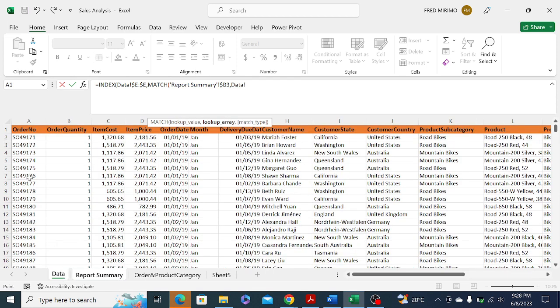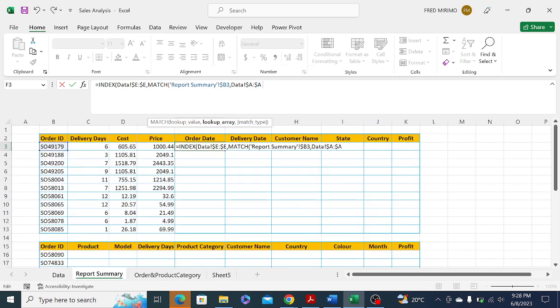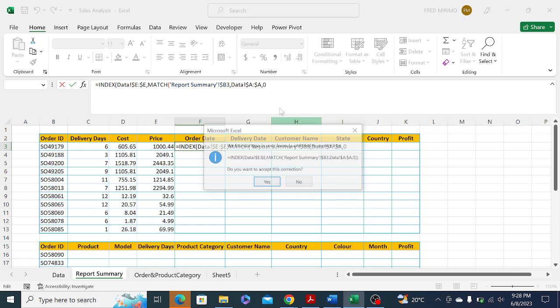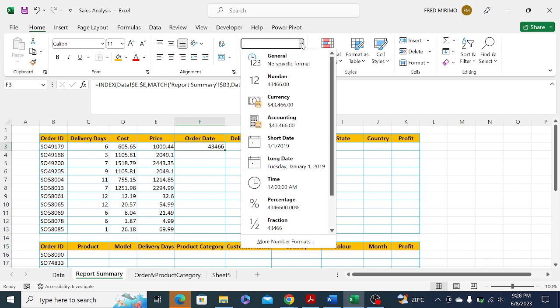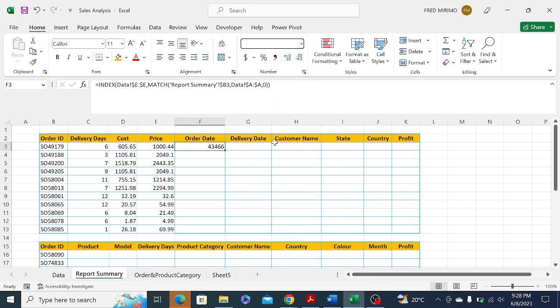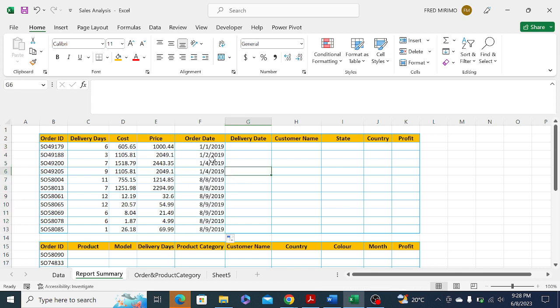Then we are looking this array in column A, F4. Then we want an exact match. So this is a date. You can see this order was made on 1st January 2019. So when I autofill, I get the dates in which these orders were made.